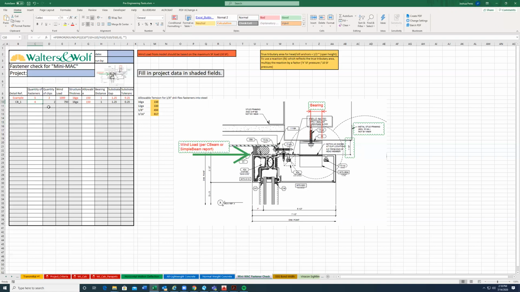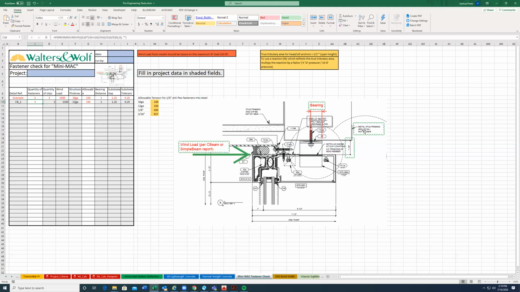So when this data comes back to you as something greater than 5, as 6 or more, for example, if you have a wind load of 1100, the thing that you would want to do is change the structure thickness. You'd want to essentially thicken up the stud that we're going into to 12 gauge. And here you'll see that that has changed to 3, which is allowable since that is 5 or less fasteners for that clip. And with that information, we would want to denote that on our detail in our profile package.